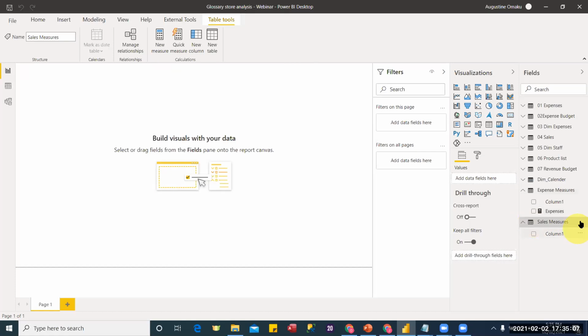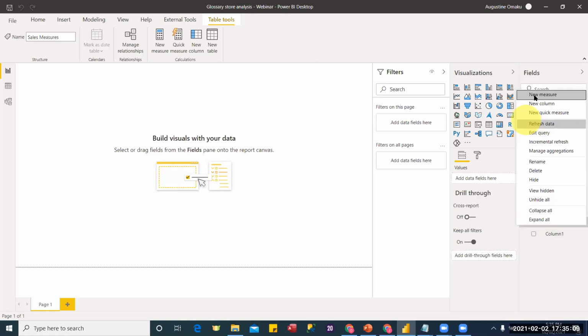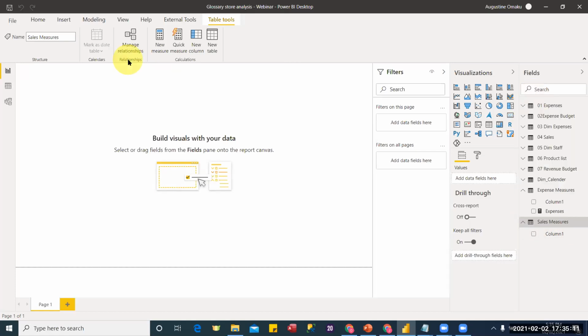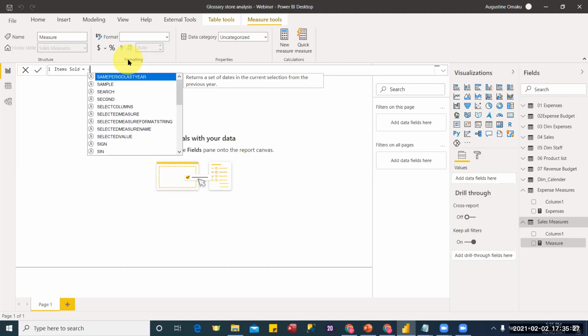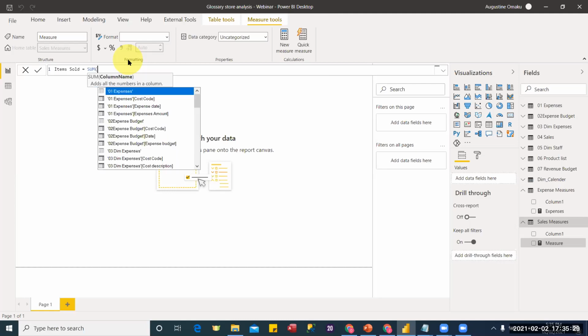So let's create something for sales as well. So let's come to sales, new measure. Let's call this items sold. That will be equal to, it's still a sum of, this time we are calling up sales table.